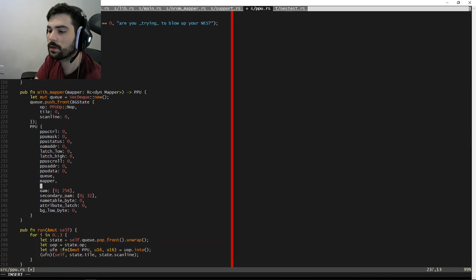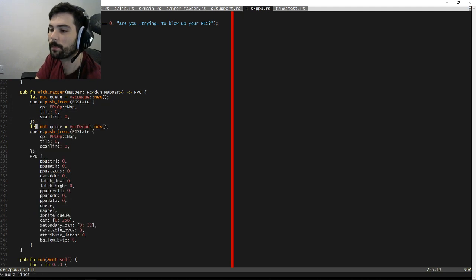And then we need sprite Q, basically the same. Sprite Q, it's going to be sprite state. Oh, and then we should rename PPU op to BG op. And then this will be a sprite op.